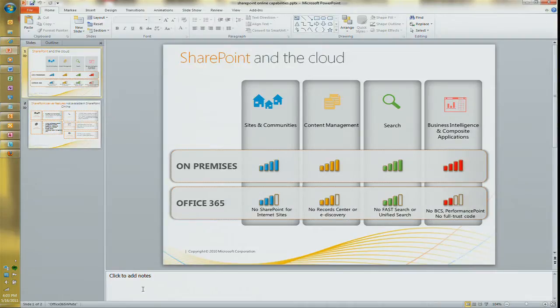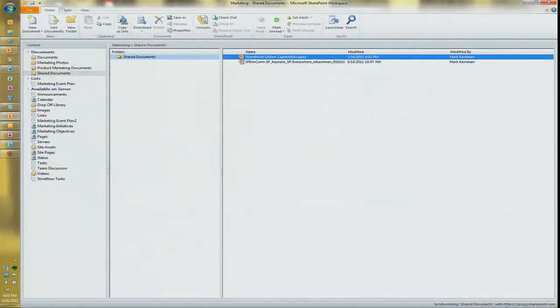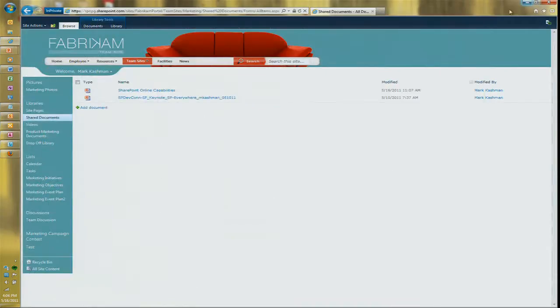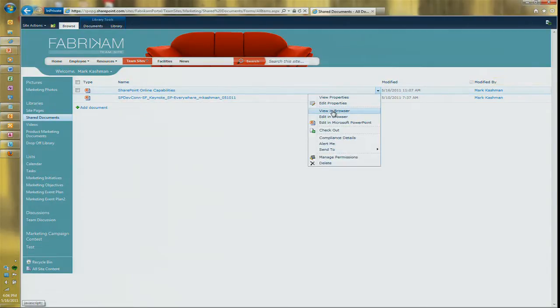But if I go in and make a change here and save that down, it's obviously going to save it back to the local copy. And then if I switch over to it quick enough, you'll see that it's synchronizing that right back to that Shared Documents folder. And now if I went back to the site, even though I changed a note, if I went back to that same site, viewed it in the browser, that would be now updated on this same copy because it changed back, it synced up that delta.